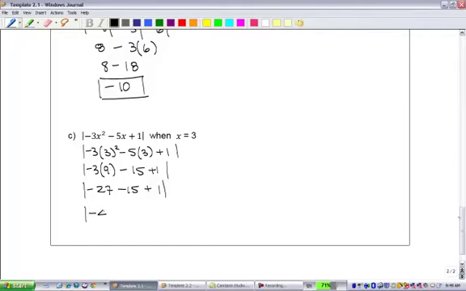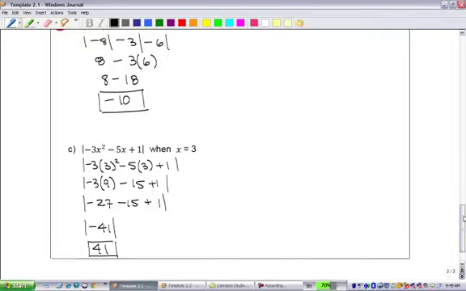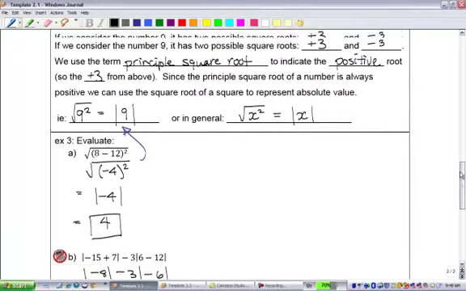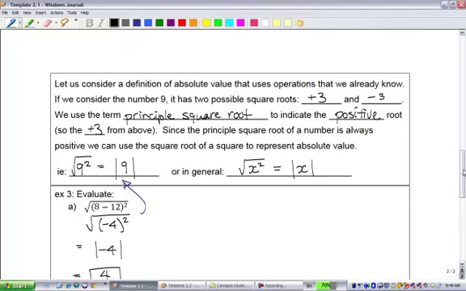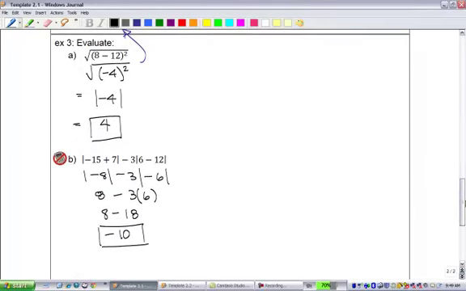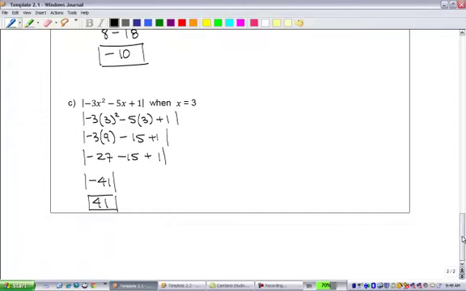We're still taking the absolute value of that. And absolute value of negative 41 is positive 41. So we see a fairly simple, straightforward concept here, I think, with absolute value. We're talking about taking a number which is positive and leaving it positive, taking a number that's negative and making it positive. A fairly straightforward concept, and of course, absolute value of 0 is 0. This ends the notes for absolute value of a real number for Pre-Calculus Math 11.